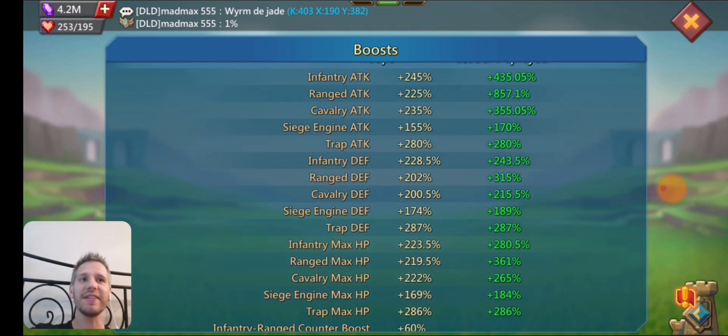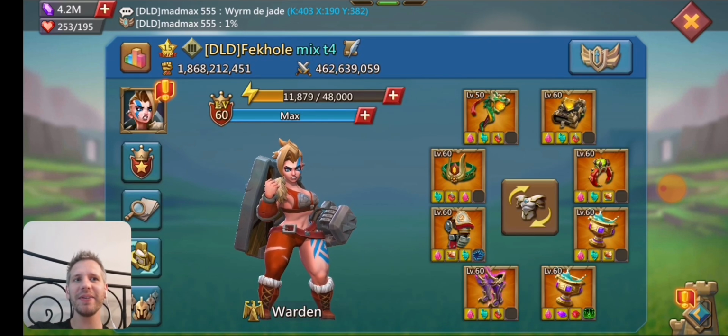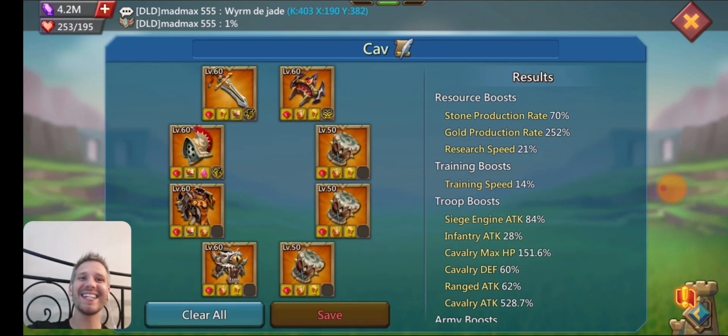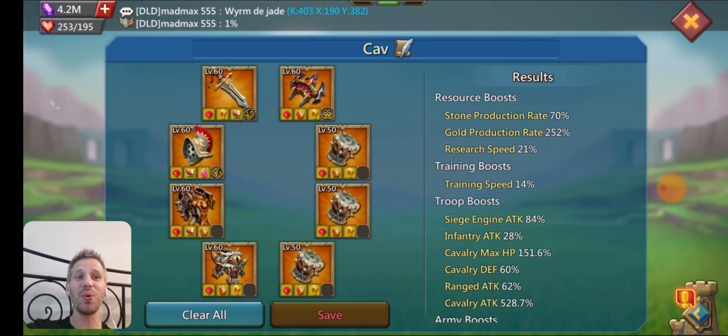You gotta add these together when you're looking at the stats, because obviously once you start throwing champ in there, you start getting army attack, and you gotta add that in. So let's take a look at his cav next. Taking a look at his cav, he has 3 mythic champ pieces in his cav set. Quite a good cav set, if I say so myself. Obviously, you could have better with more mythic champ, but where he is, he's doing quite good.